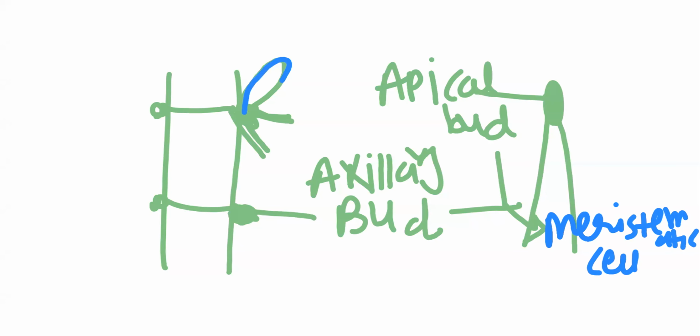So over here, at that time, the vegetative parts formed are leaves. Here, leaves are formed. Clear? Axillary bud, terminal or apical bud. Terminal and apical are the same term.